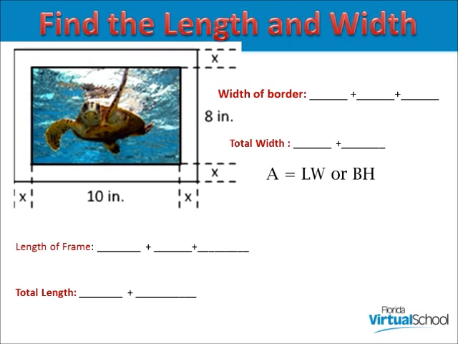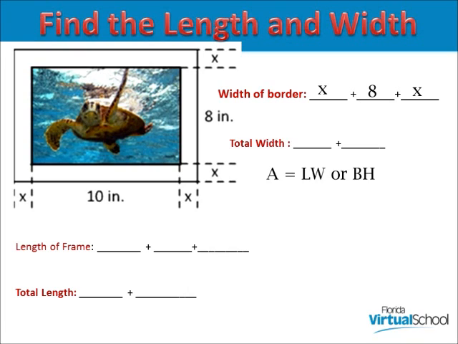So we take a look, and notice how we have filled out our picture right here. We've got the 8 there, the 10 there. We don't know the border, so we just put an X because we don't know the border. And then we check out the width of our border. It works like this for each of the problems. If we just go from top to bottom, we know we have an X here, an 8 here, and an X here.